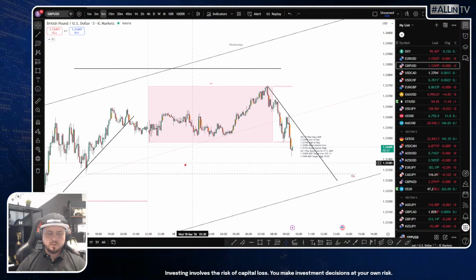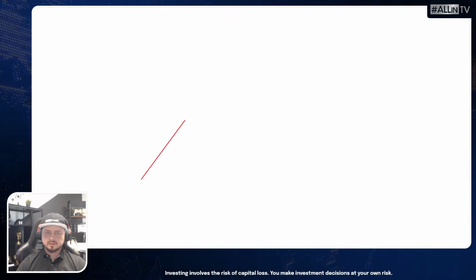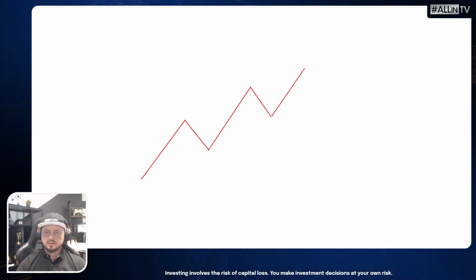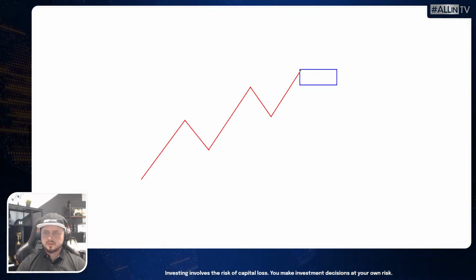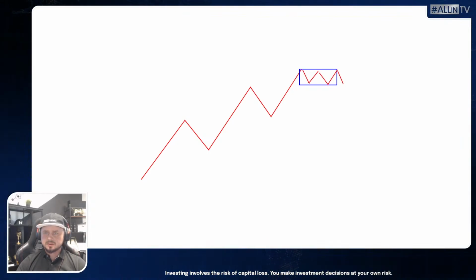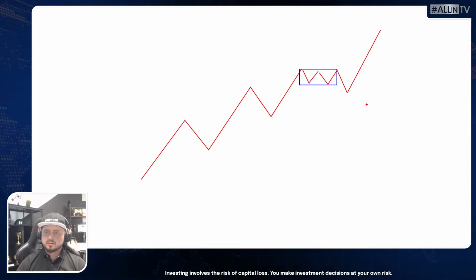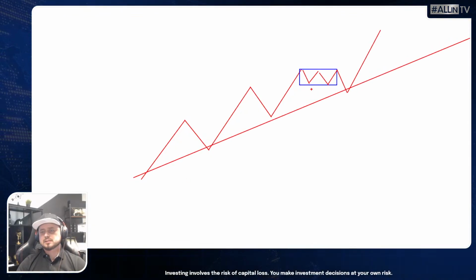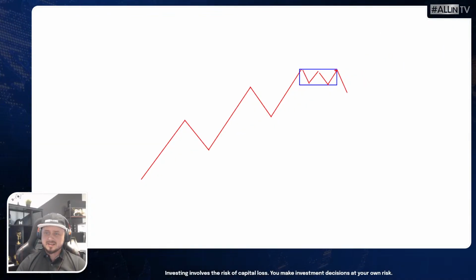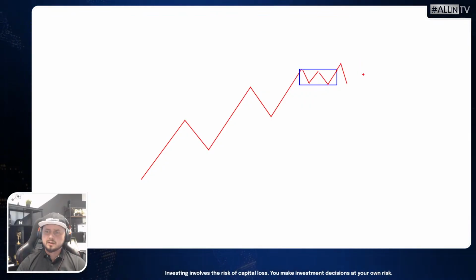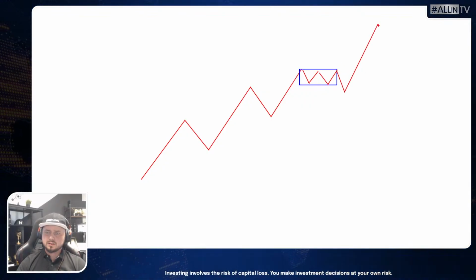So let's say we are in a bullish trend, guys. The best situation for us if we are in a bullish trend is that we get an Asian session box, and then the price during the Europe session goes down, grabs some liquidity, and continues the bullish trend, guys. This is the best setup. If it's against the trend, it's still working because we are trying to catch only a small move, but we get more chances in this situation.